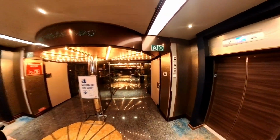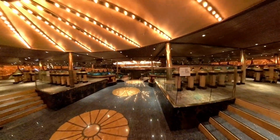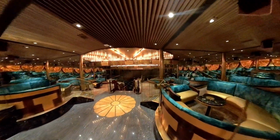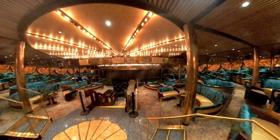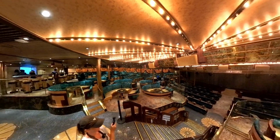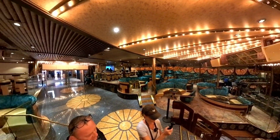Plenty of quiet spots. Now, another place that we went to frequently, of course, is the Mikado Lounge, which is the theater. Definitely big enough for all the people there. I liked it. It was really pretty. All those older ships have all those colors and everything. I just love it so much. I really do kind of miss that. The seating was nice for the theater. It has an upper and a lower. And in the back, it has that older style, those booths, which you kind of miss. If you have larger groups, it's really cool.